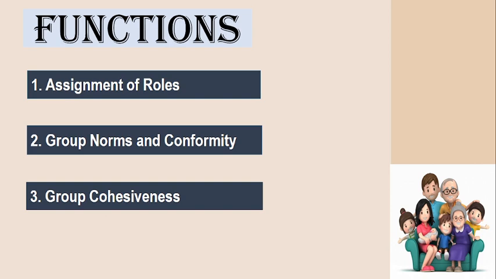Group cohesiveness is the degree to which members are attracted to the group and commonly share the group goals. It represents the attraction of the group members toward each other in terms of loyalty and commitment to the group goals. It is the degree to which members are attached to a group, are motivated to remain in the group, and are mutually influenced by one another.